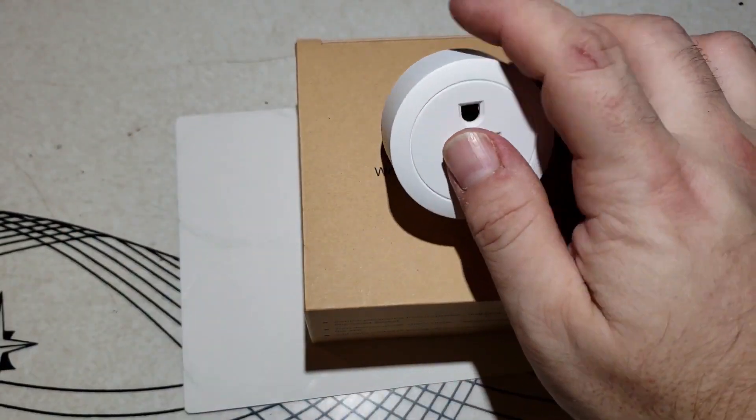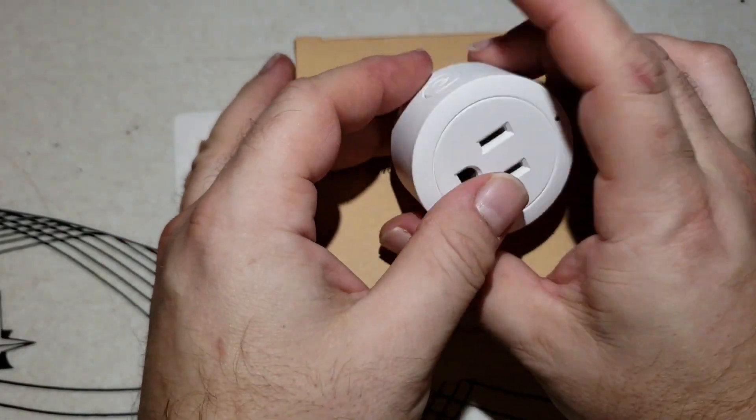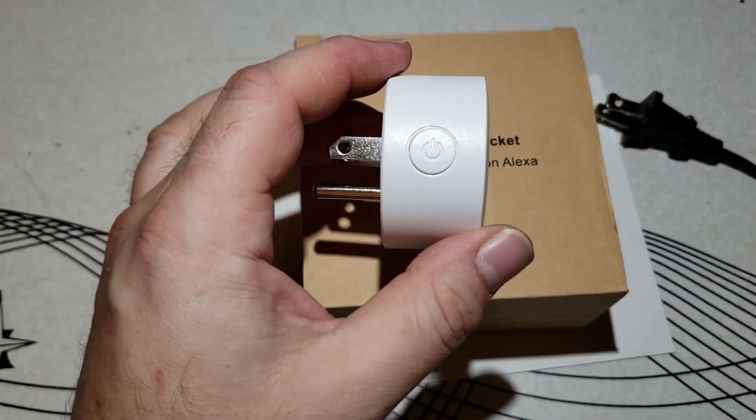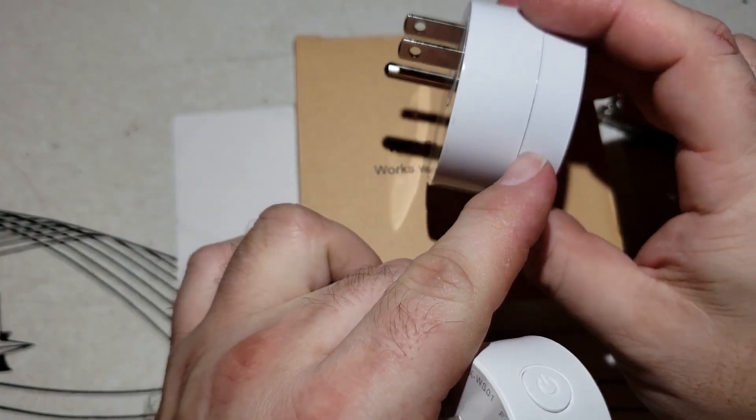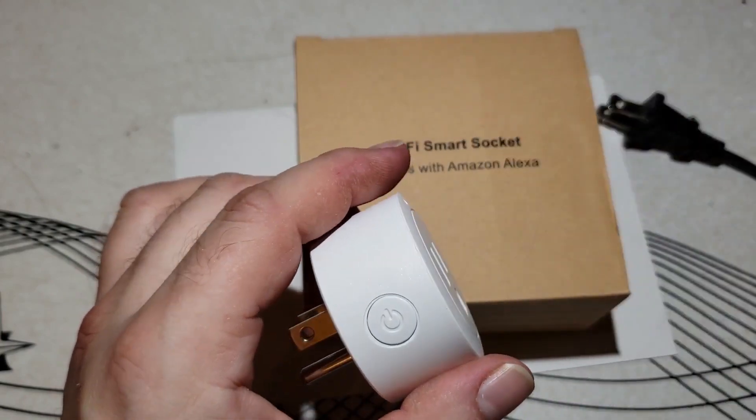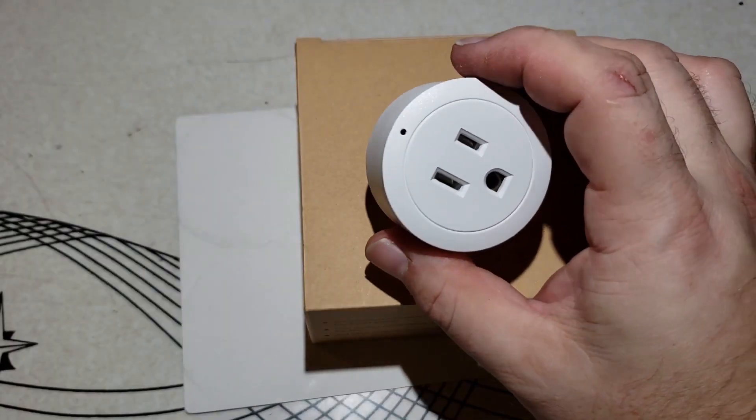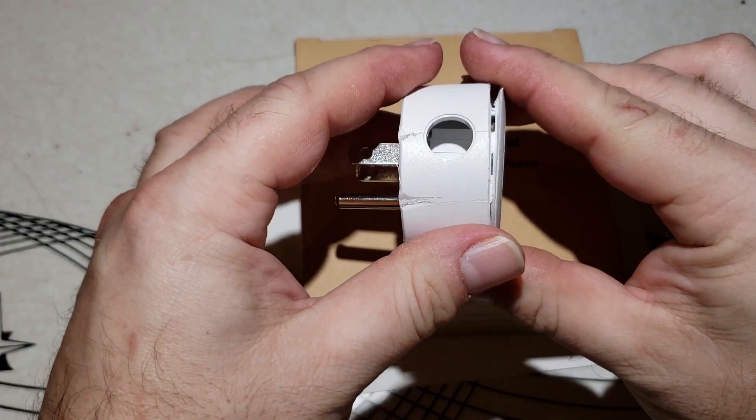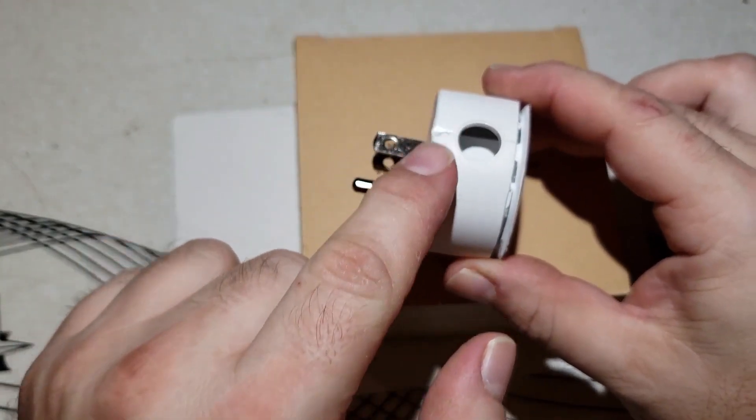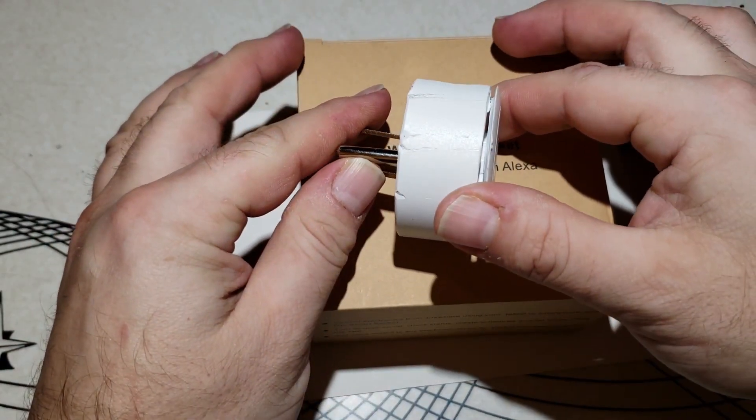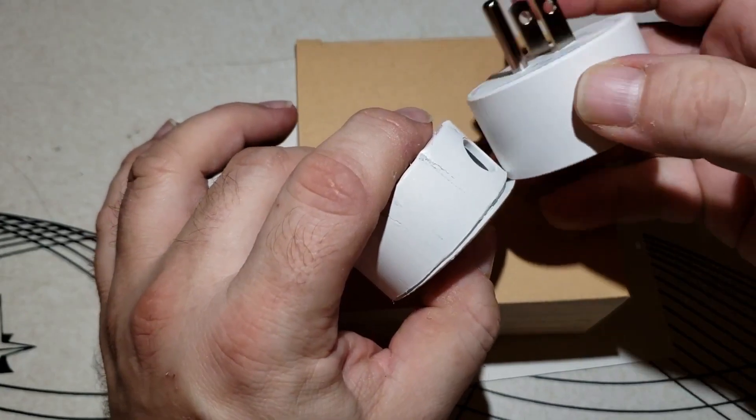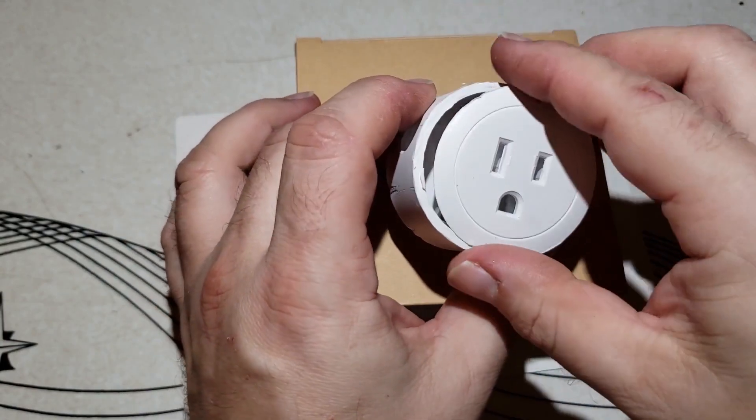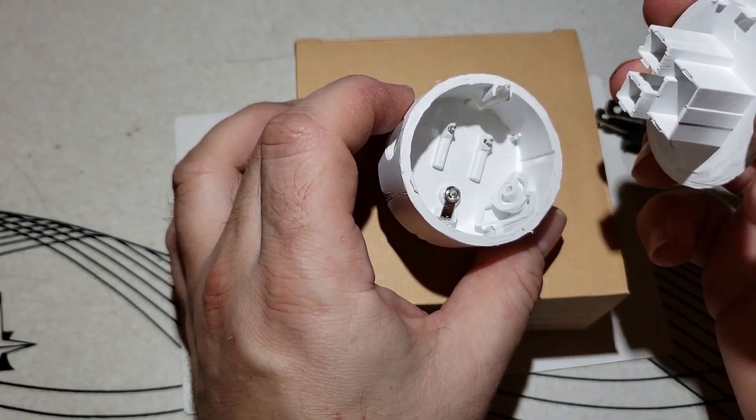Now before I plugged them in I did have to satiate my own desire to know what was inside. So I tried to open one up. I looked around, no stickers to remove, no seams like on the eTech City with the little hole that you can get a screwdriver in and pop them apart. So I did what any normal sane person would do: I got my angle grinder. That was after trying the arbor press of knowledge. The arbor press of knowledge didn't do anything, so I got the angle grinder.